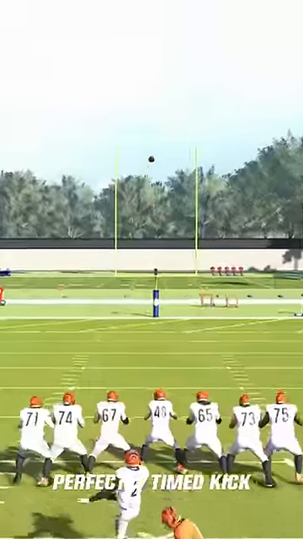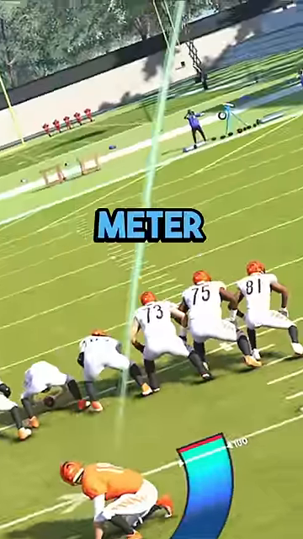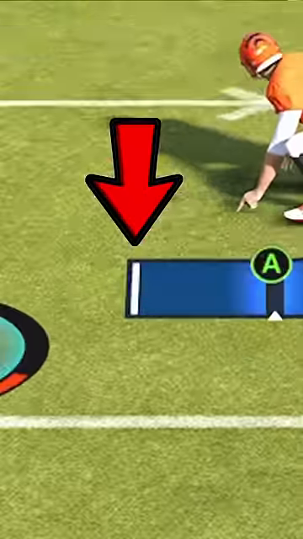Today I'm going to be attempting to make a field goal in Madden 24. If only it was that simple. Here's the challenge. Move the field goal meter well outside of the field goal uprights, but adjust for that with the field goal accuracy slider.